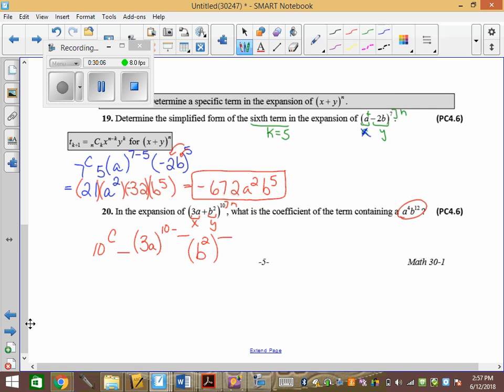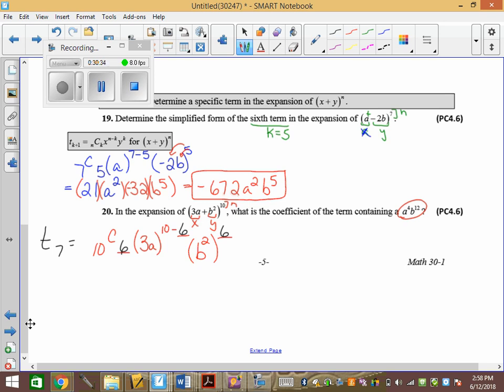How do I know what to put into the blank? You can either say, I need b to be 12, so the blank needs to be 6, or I need a to be 4, so the blank needs to be 6. Either way, the blank is 6, so k is 6. So what term are we actually finding? We're actually finding term 7. Sometimes they might just ask you what term you're finding. This one, they want the coefficient, so they want the number in front.